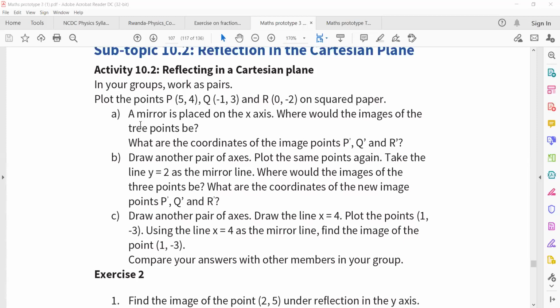So in part A, they are saying a mirror is placed on the x-axis. So it implies in this case that your x-axis is going to be the mirror line. I think it's easy if I take this to the whiteboard.